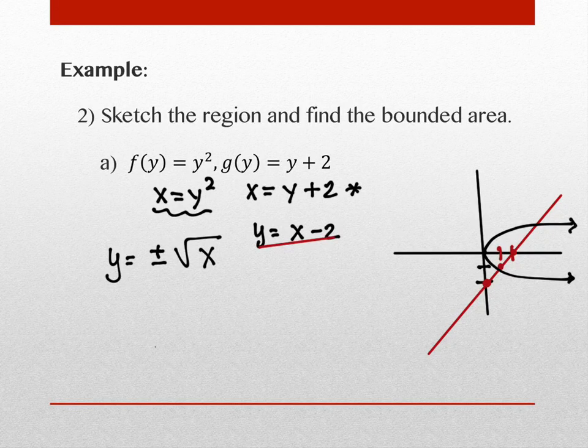Now, what image did we get? A parabola, except that what? It's on its side. Now, does that make sense? If this is my x-axis, which it is, and this one's my y-axis, and normally, if it were y equals x squared, it would be opening up around the y-axis. Then if it's x equals y squared, it's going to be opening sideways along the x-axis.